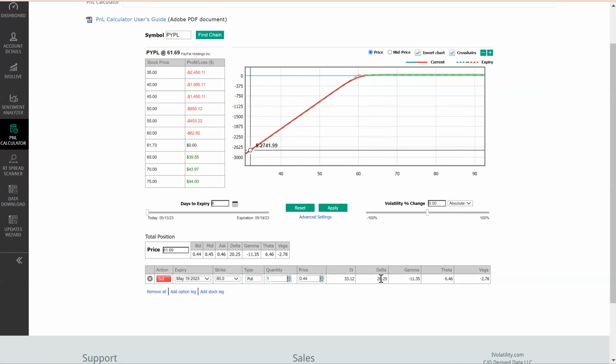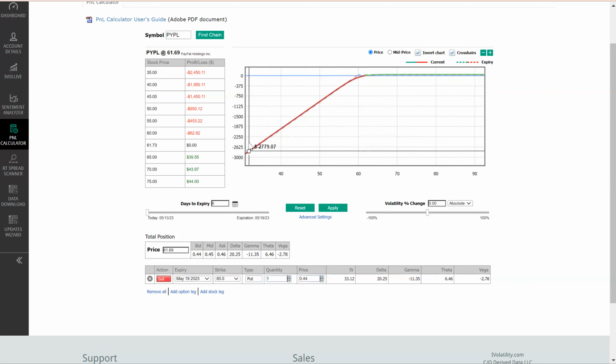Here's our implied volatility. Here's our delta, gamma, theta, vega. So again, this is another example. We've had all of this available to us in the options chain, but what the P&L calc does is it pulls these 5 important measures and puts it here, just simplifies everything. So from this view, our chart, our blue line is our break-even point, 60, of course. And then anything in green is where we're profitable.